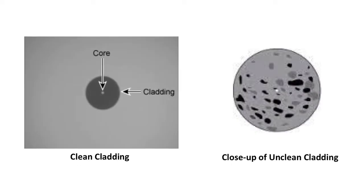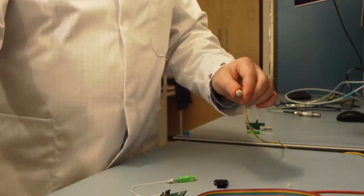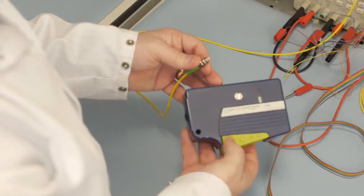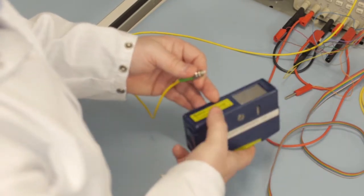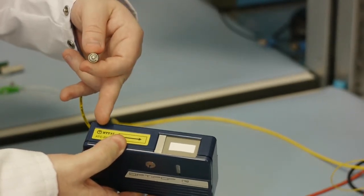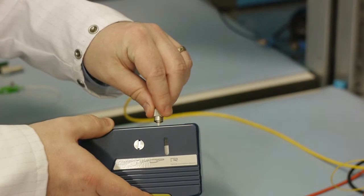Shown here are typical pictures of a clean and contaminated ferrule on single-mode fiber optic cable. Contamination of the ferrule will severely reduce the amount of optic power transferred from a fiber optic cable. The ferrule on a fiber patch cord is cleaned using a cassette cleaner. The fiber ferrule is rubbed off the exposed tape in one direction only, and it should not be rubbed off in the same area of the tape each time, as this could recontaminate the ferrule again.